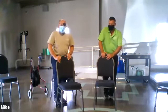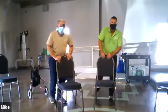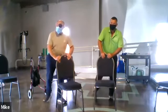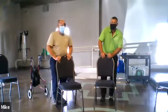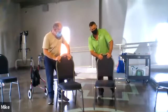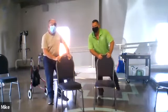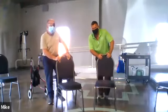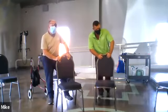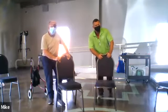Same right leg, just reverse the circle. Shifting weight onto the right, circle in the left, go. And reverse.